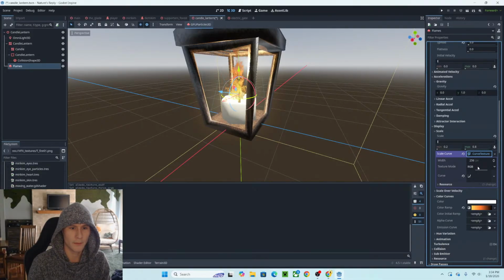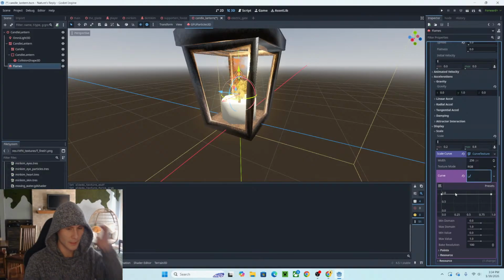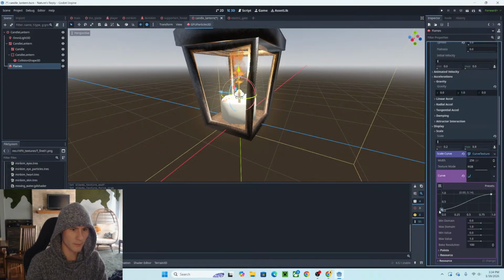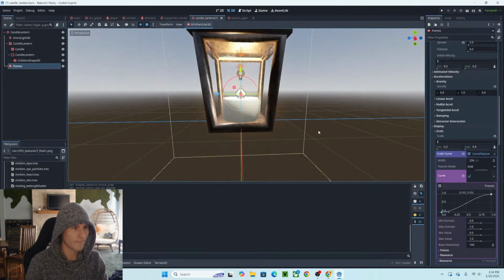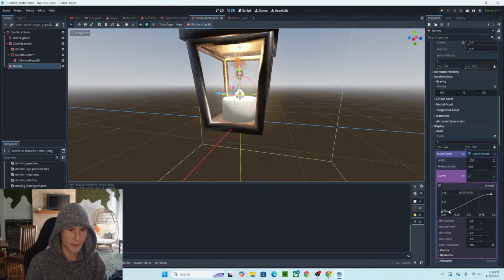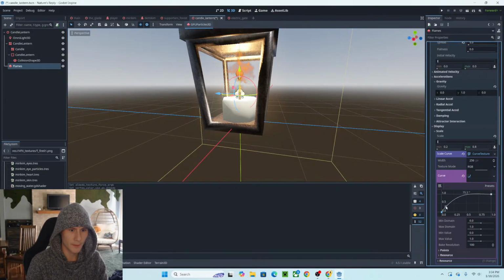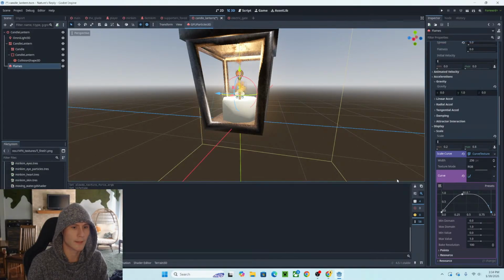Alright, so scale curve, we want it to start small and then get big pretty quickly. Get big to like here, and then I guess get small again, like that.